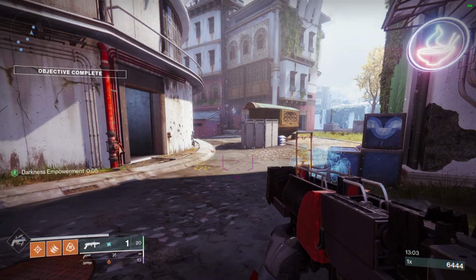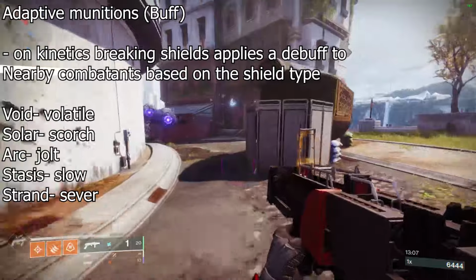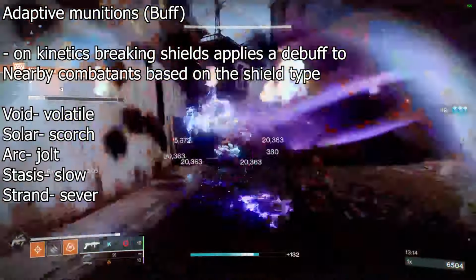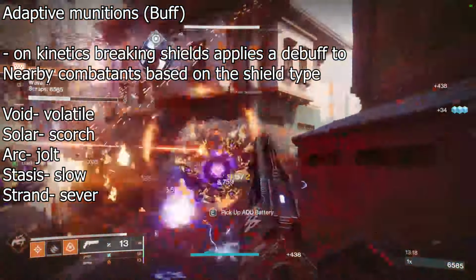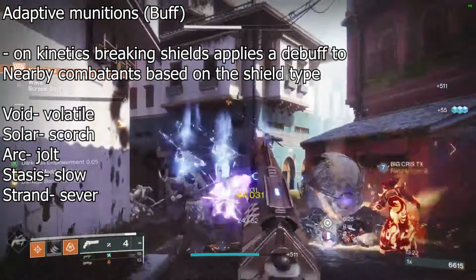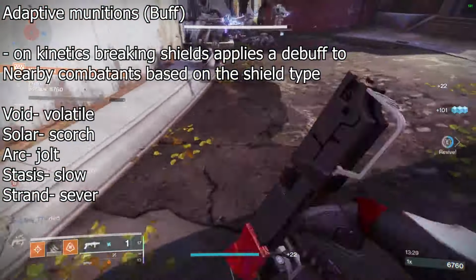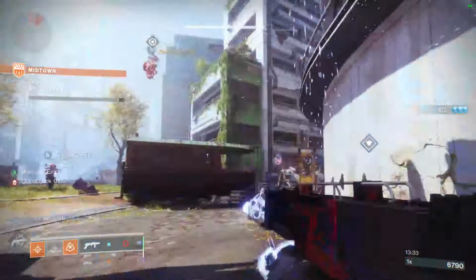And then let's buff adaptive munitions, because the idea is that your bullets adapt to the shield. So on kinetics, let's have it apply a different debuff. It's very much adapting to the situation, okay? It applies debuffs to nearby combatants when you break a shield, and it's based on the shield type. Like the burst shields give whenever you break them with a matching damage type. It's that, but it applies debuffs.